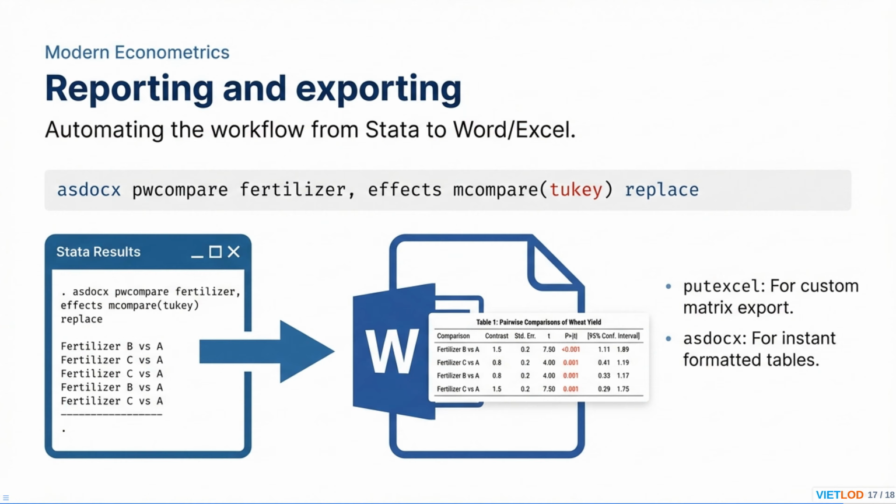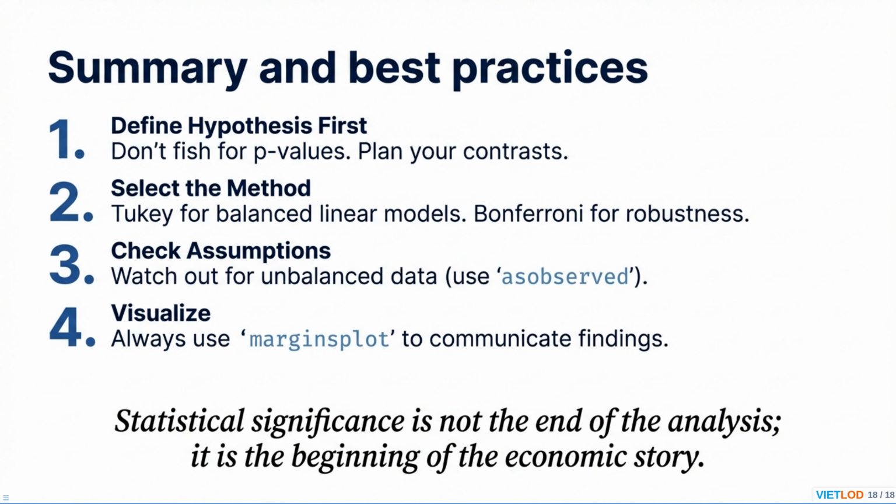For more specialized needs, such as custom matrix formatting or specific cell placement, the putexcel command offers granular control over your output files. By simply adding the asdocs prefix to your pwcompare command, you can move seamlessly from the Stata results window to a publication-ready table in Word. This automation ensures that your reported data remains consistent and reproducible throughout your research process.